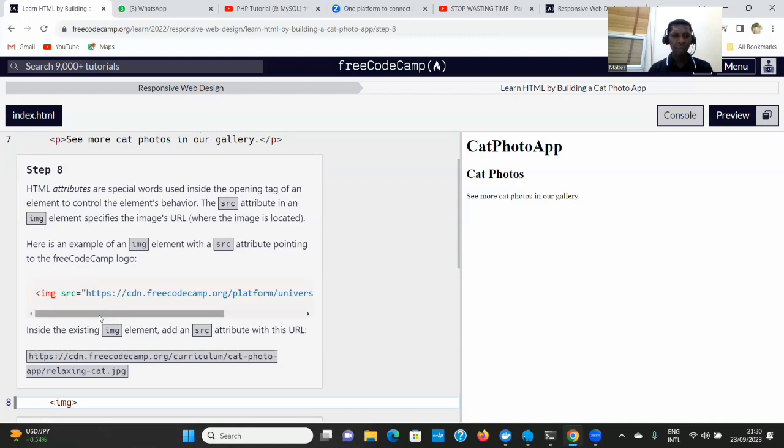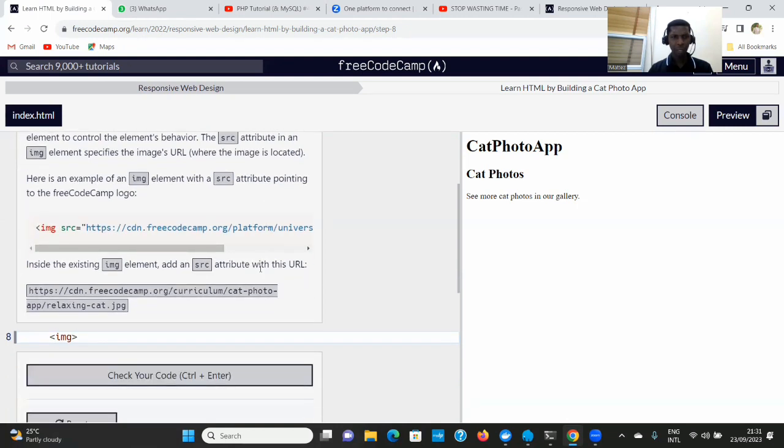An attribute gives more information about that particular element. So this source gives more information about the image element. It is called the source or the SRC. And you can see the source is pointing to the URL of the freeCodeCamp logo.